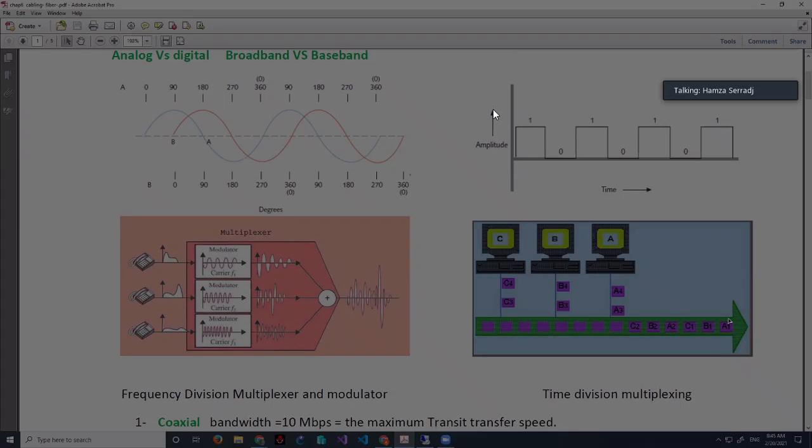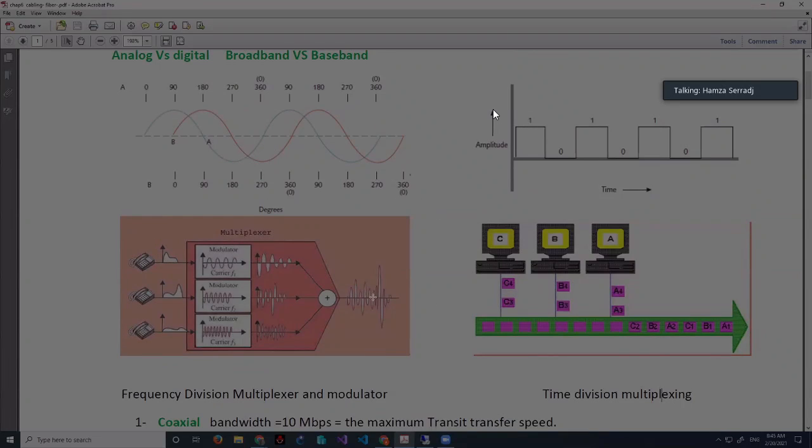Okay, we know that at this time, this belongs to this one. At this time, this belongs to this one, and so on. And then A3, B3, C3, and so on, right? So this is multiplexing. We are multiplexing the same bits at the end here. If you zoom in on this one, what are you going to see? You're going to see 0 1 0 1 0 1 0 1s. But how do we know that this belongs to this, and this belongs to this? It's about timing, because we know at what time exactly we sent something from C or B or A.